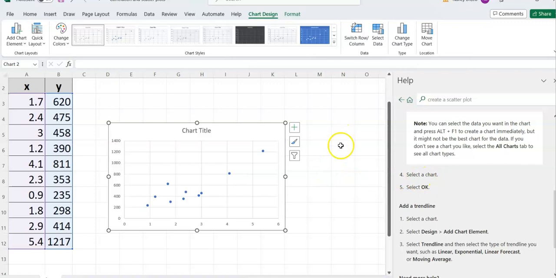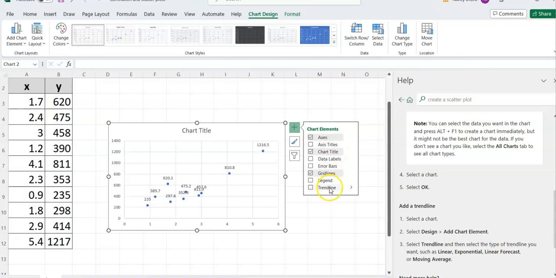So now I want to add a trend line. Where do you find that? Well, this plus sign right here, our chart elements. And down here it says trend line. So it's the last thing, and you can see it. Now this has a positive correlation because as the X increases, the Y also increases.